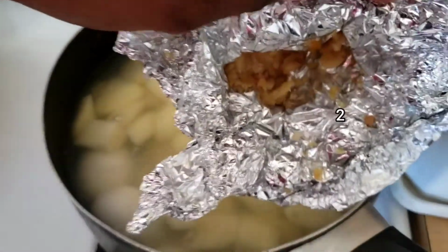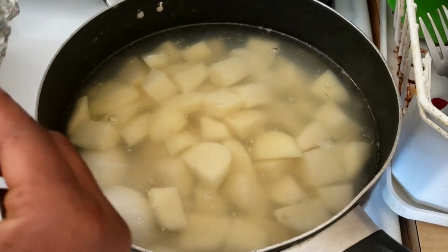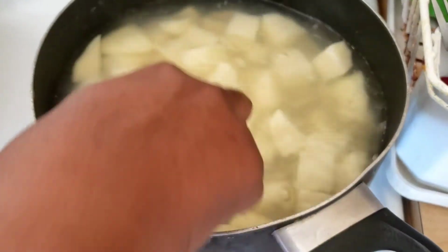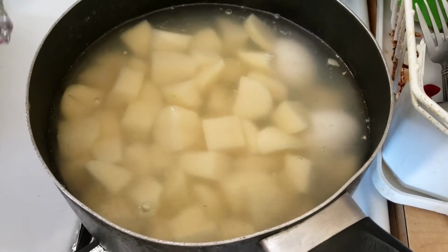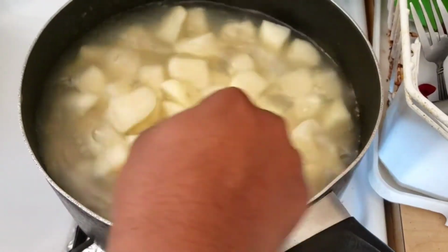The family secret recipe that I told you about. So I'm going to add some of that mixture inside with my potatoes, my potato salad. Give that a good pinch, a good kick.